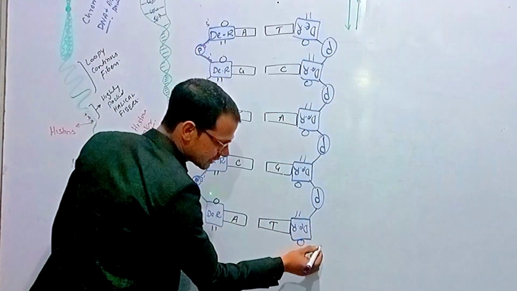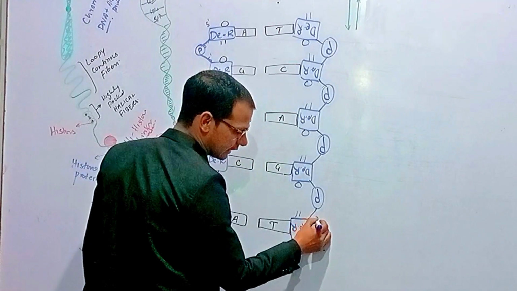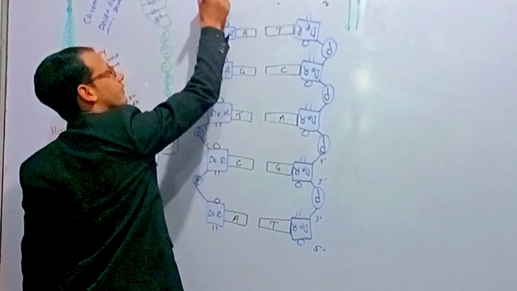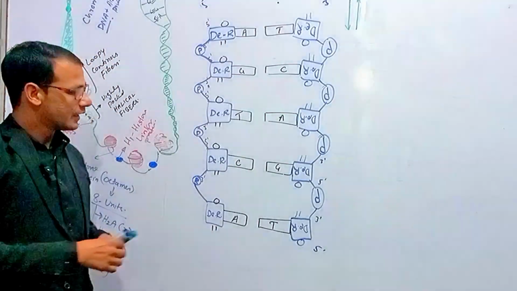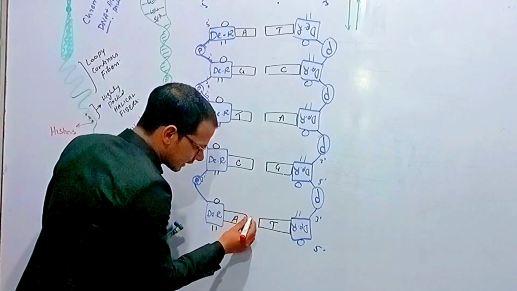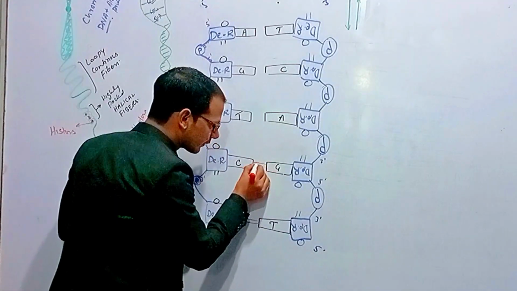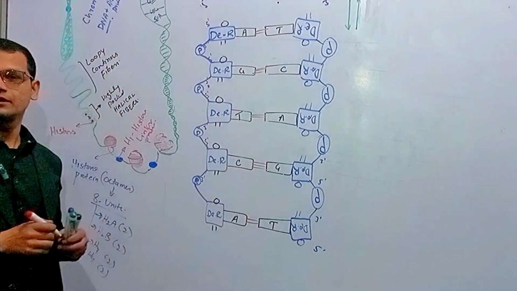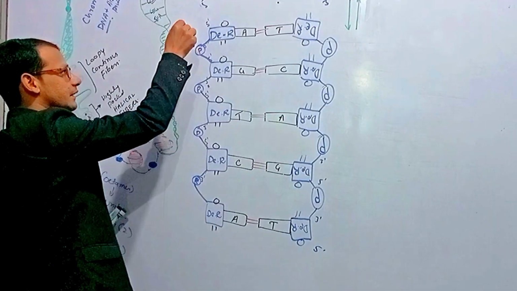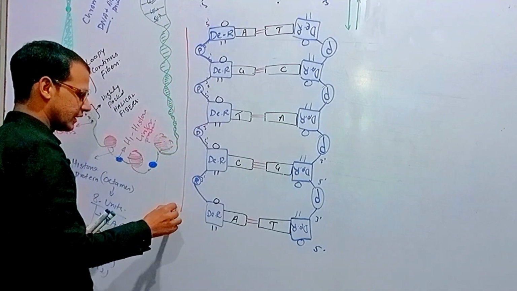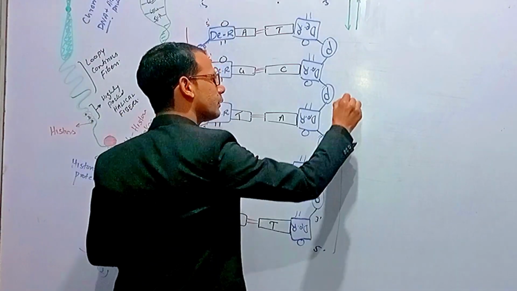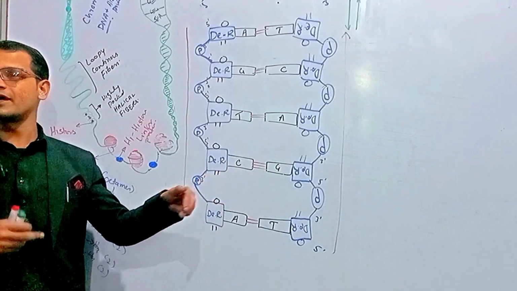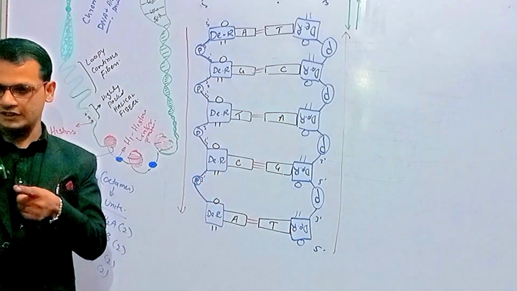Now this is the head of this nucleotide, and these are the feet of the nucleotide. It means that on this side 5 number carbon is present, here 3, here 5, here 3, here 3 number carbon, and here 5 carbon, right? And these are the hydrogen bonding between nitrogenous bases, right? So we say that this is anti-parallel to each other. The strand will always make from 5 to 3 end, 5 to 3 end in DNA.